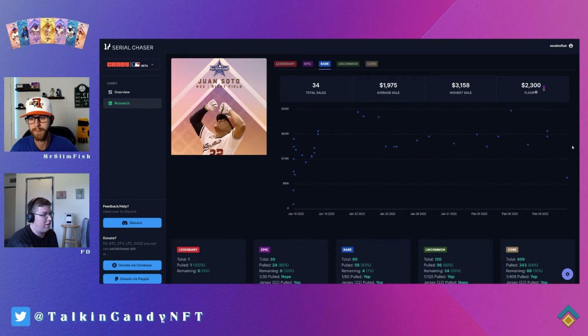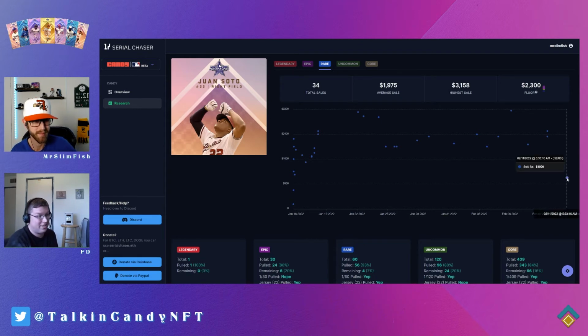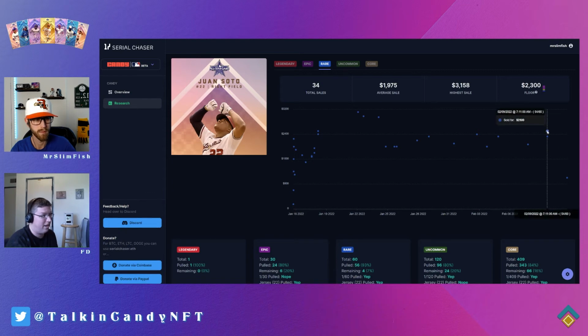And if you're looking at the graph on his rare sales, with the notable exception of a cheap listing from the 11th, we've seen consistent sales prices going back to January 24th. They're spread out, so it's not just one person buying them all at once. It was just a sale one day, another the next, for the past couple weeks. And I think that type of consistency just shows that he has value that people recognize. Whenever the cheapest rare inches its way down, someone's there waiting to pull the trigger on his next sale.